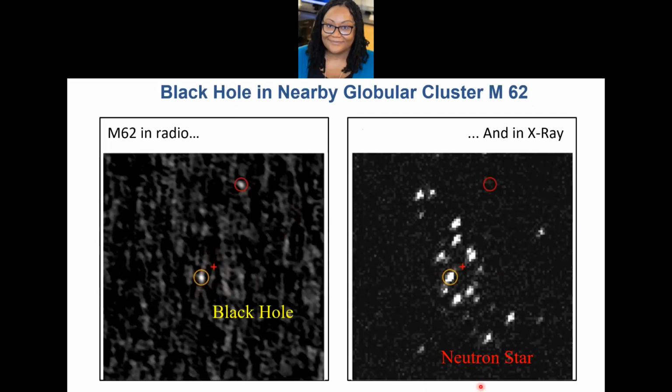If we image the same region, but just in X-ray, so much shorter wavelength, much more energetic than radio waves, we can see that this black hole that was at the center of this yellow circle is not the only item that is present here. The one that's in the red circle up here that isn't really all that prominent in X-ray, that is the neutron star. We know from experience in Lab 9 that neutron stars are more prominent. They're easier to see at radio wavelengths, so it makes sense that we can see it pretty well on the left, but when we go to X-ray, it now seems like it fades into the background.